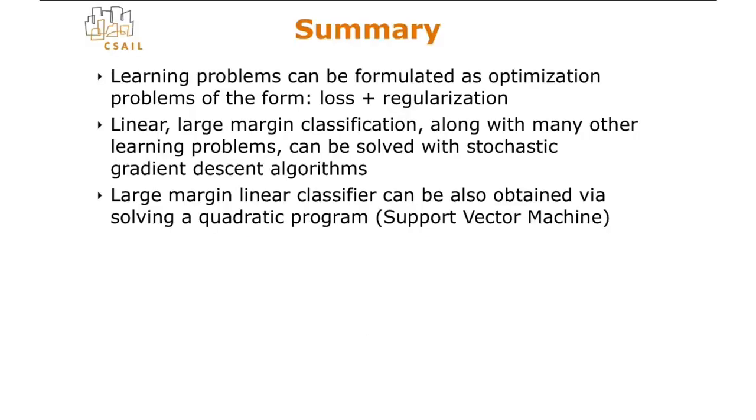What we have seen so far is how to understand the optimization problem corresponding to maximum margin linear classification, the effect of regularization as we change the regularization parameter, how the solution changes qualitatively, as well as in terms of generalization. We also saw how to actually solve the associated optimization problem using gradient descent updates, in particular stochastic gradient descent updates that are efficient to perform for such functions. We also briefly discussed how to turn the associated optimization problem into a quadratic programming problem and maybe use existing packages that are available for solving it.